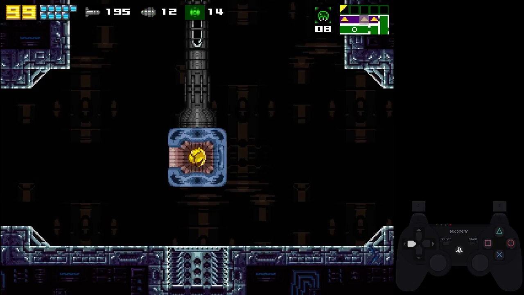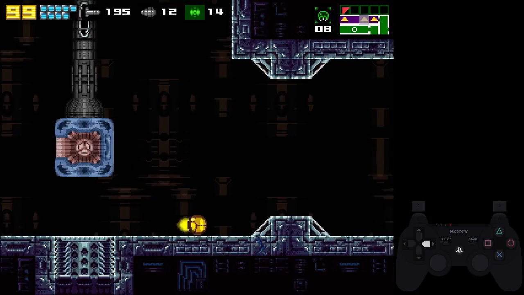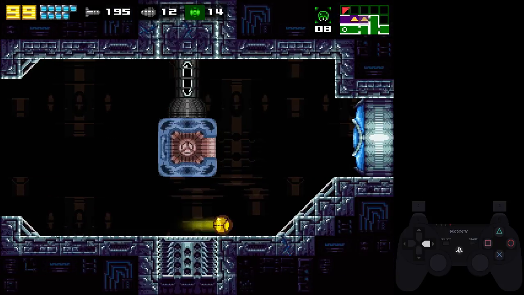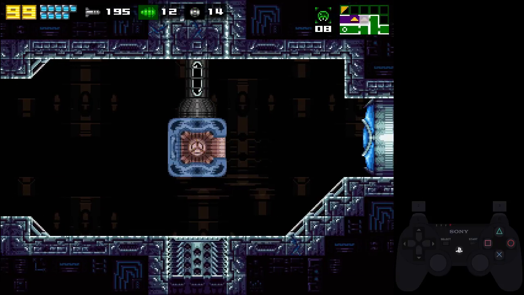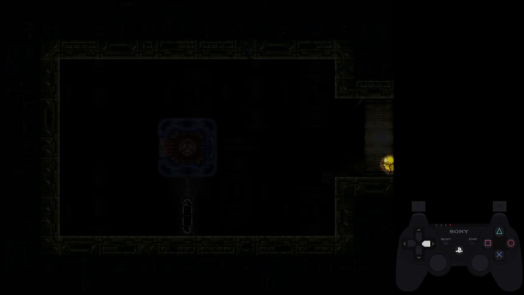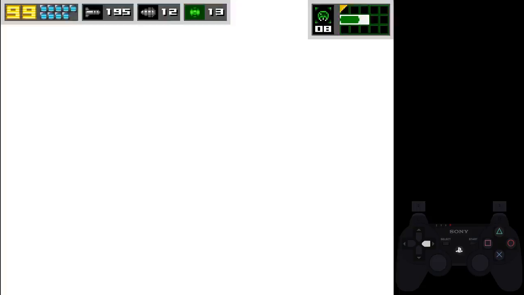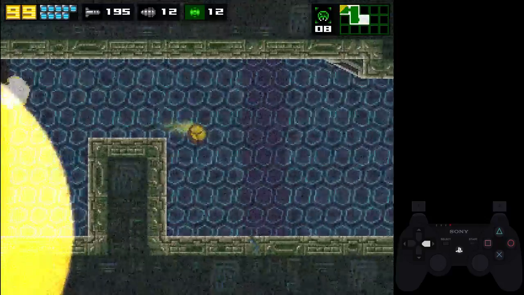And we are done with the first part of cleanup for now. Now we're going to go grab gravity, and the way to get it. The thing about gravity, why am I running here? Lay a power bomb in this room, and then drop down. Lay a power bomb in this room.